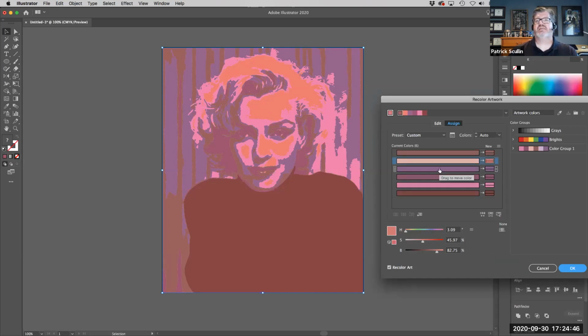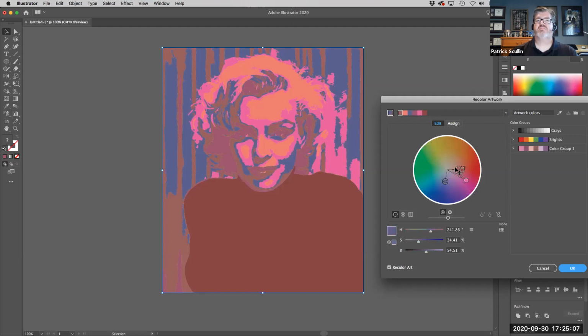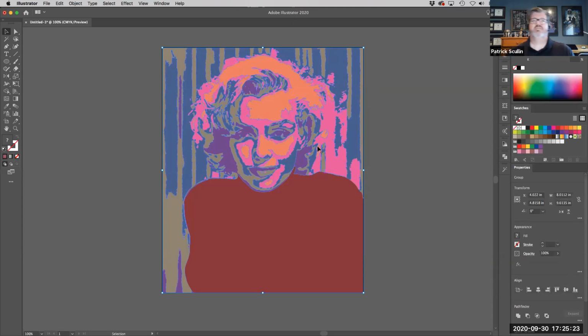And this allows you to maybe have more control over your picture as you preview what's going on and test your view. You can also use the color slider, and it's going to have a little circle here representing each of the colors in your picture, and you could move them around the color wheel and experiment with the different color schemes until you pick one that kind of fits your theme or what you're looking for. So I'll click OK when I'm done. And there I have that color scheme.